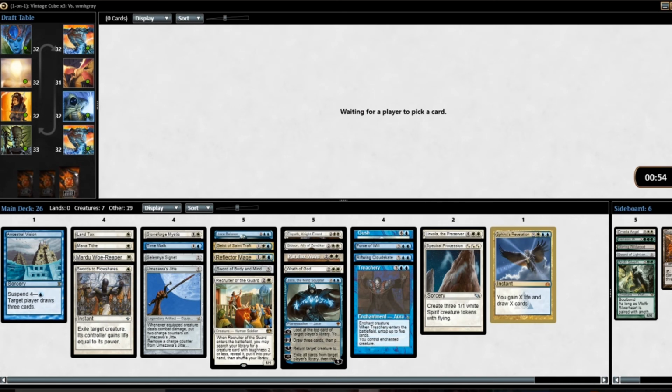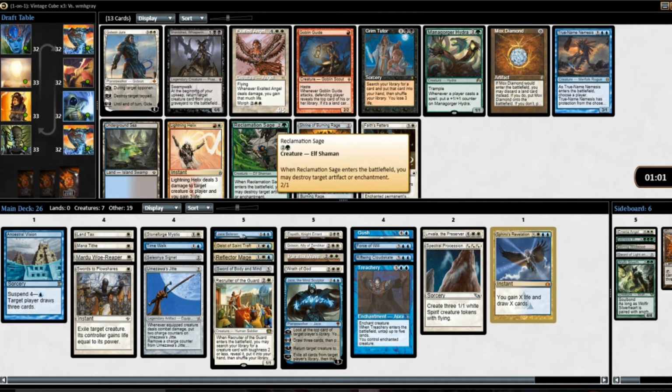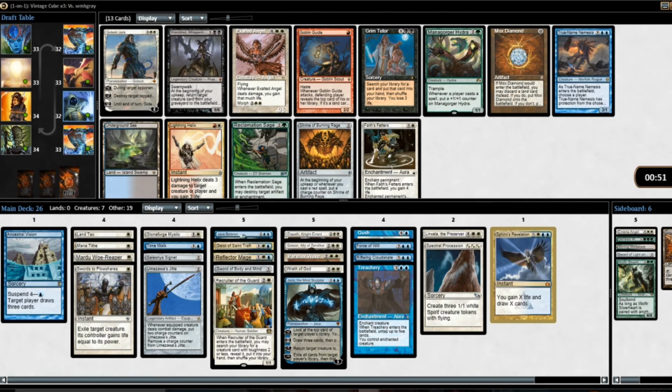Looks like we're going to have the good problem of needing to cut a few cards, but since we didn't get much in the way of mana fixing or taking lands, that's what you're going to wind up with, too many playables. But I mean, the ones that I did take over lands were pretty strong. Going to take Gideon here.